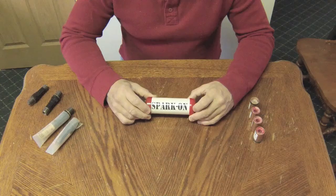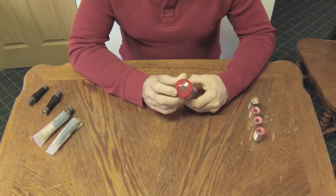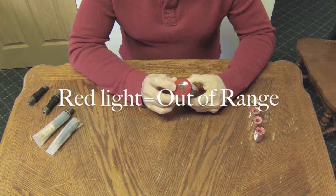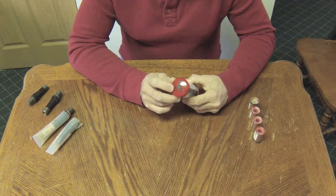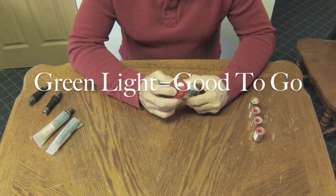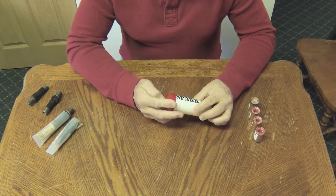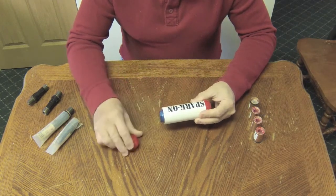Hi, this is Mike Caban with CSLBeach.com, and today we're going to be doing a review and demo of the Foster Flight Spark-On Low-Cost Spark Plug Resistance Tester. It tests aviation spark plugs and gives a red indication if they are out of range — below 500 ohms on the low side or above 5,000 ohms on the high side — and a green indication with a beep tone when they are in range. Those ranges are a known good range for aviation spark plugs to give good ignition system performance.